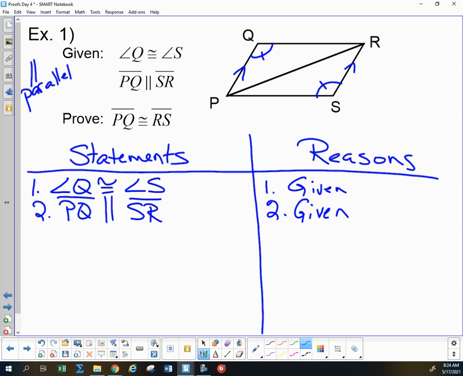My picture looks like the top and the bottom are parallel, but I don't know that. I haven't been given that. My proof doesn't say that, so I cannot use that the top and the bottom are parallel. All I can use is PQ and RS are parallel, and I have this line that goes like that for PR.